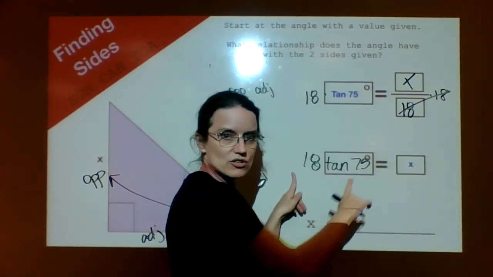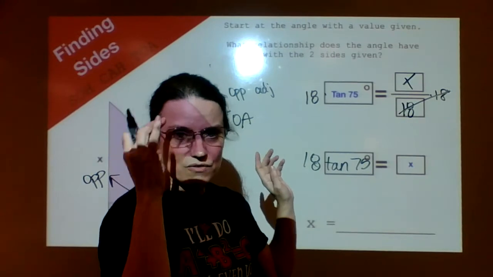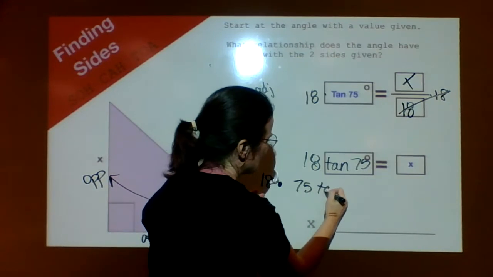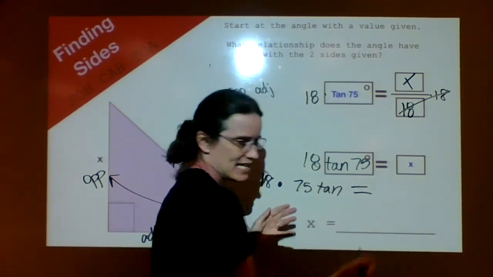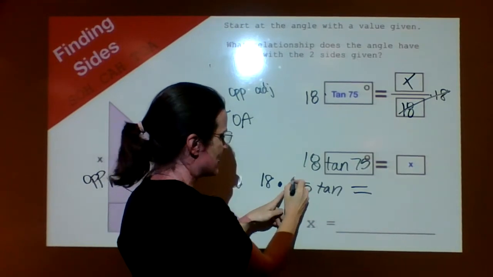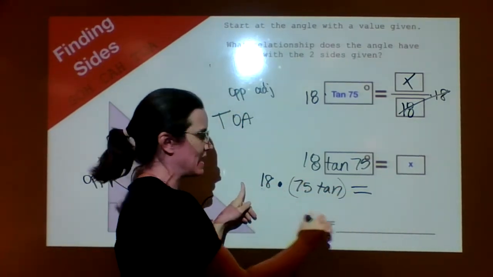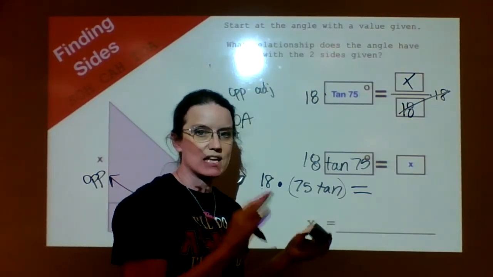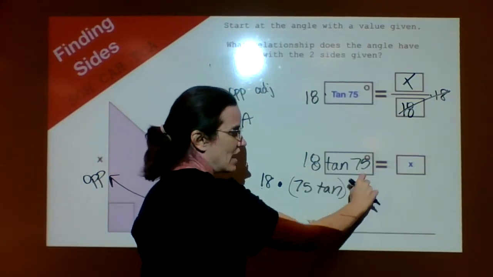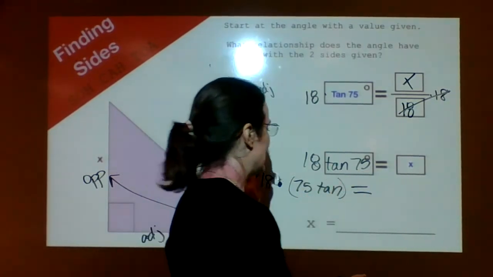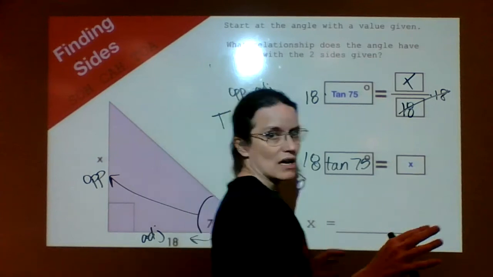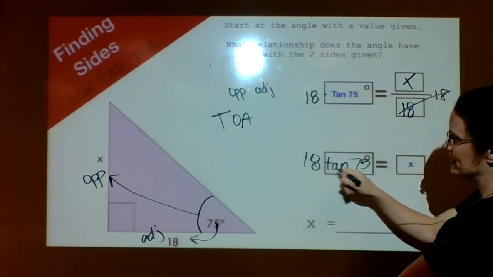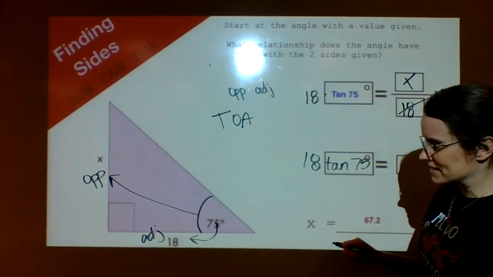This is what you will type into your TI calculator. If you have your phone, you would end up putting 18 times 75 tangent, and then you have to hit equals. And that's going to take the tangent and work it first, then times it by 18 after you hit the equal sign. Again, this is why I don't like using the iPhone calculators. They can do it, but it's counterintuitive. It's not how you've written it on your paper, and it can confuse some people. So I recommend a good real calculator, not just your phone. When you plug this into your calculator, you should end up getting 67.2.